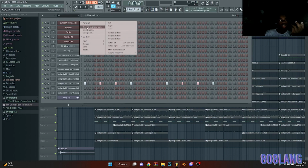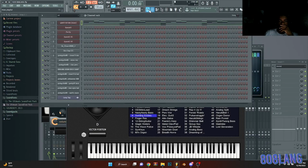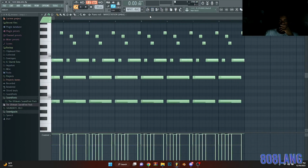It's a little better now because now you can see this. Before, I don't think you could see this. I think that's better for the tutorial. It's a 130 BPM beat. I don't know the key, it don't really matter if you know the key. It's kind of up to you. Yeah, let's get started.